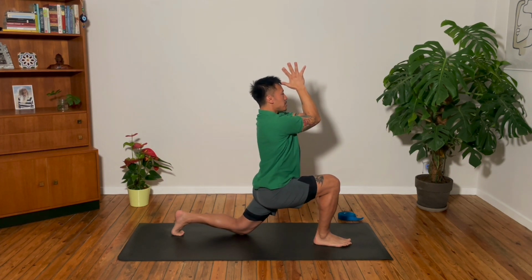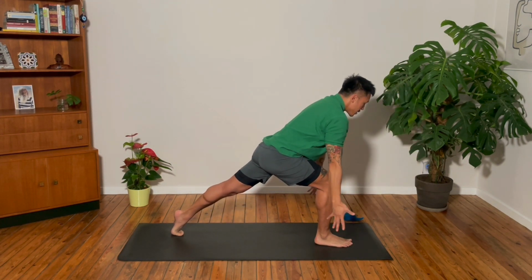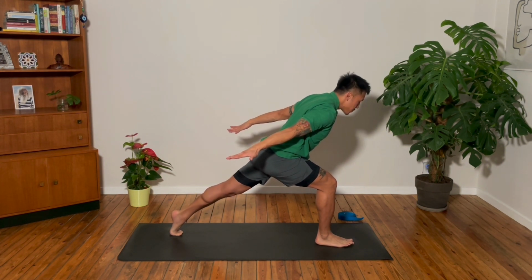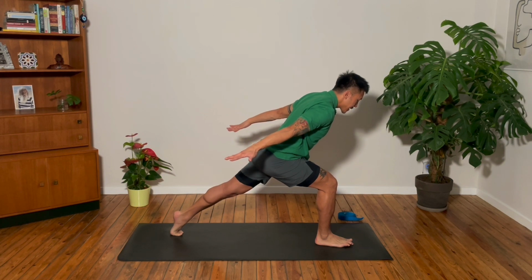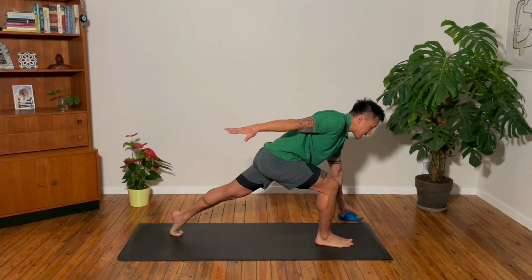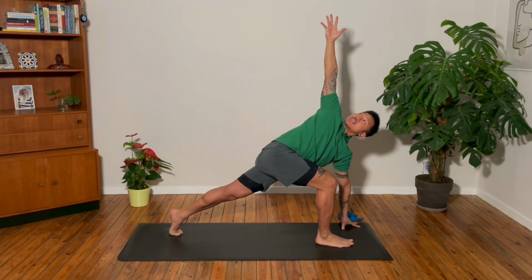Now straighten the back knee, fold your upper body halfway over the leg, and reach the arms along the sides of your body with palms facing the earth. Notice if your heel is becoming light, and rather press it down. Keep rooting your right heel into the floor. Now left hand comes down onto your yoga mat. Stretch the right arm high into the air, inhaling to look up.